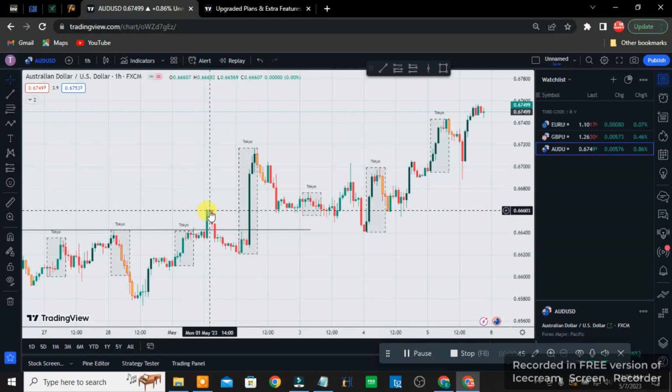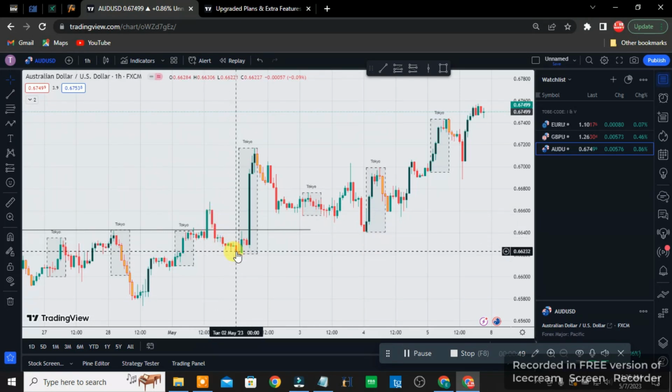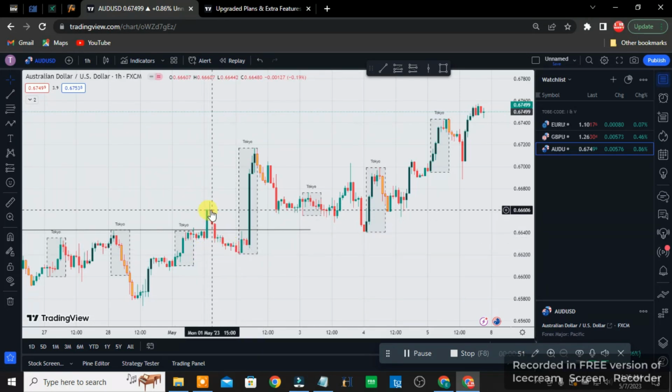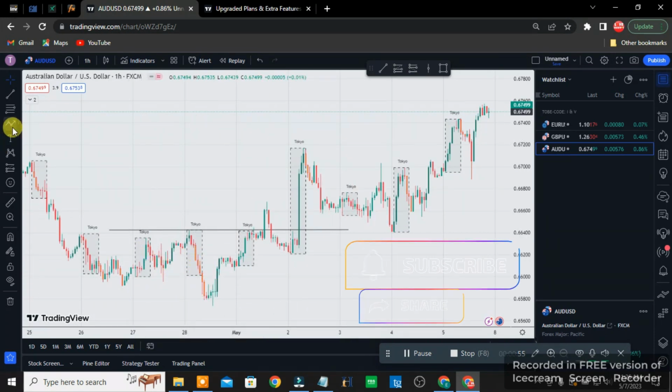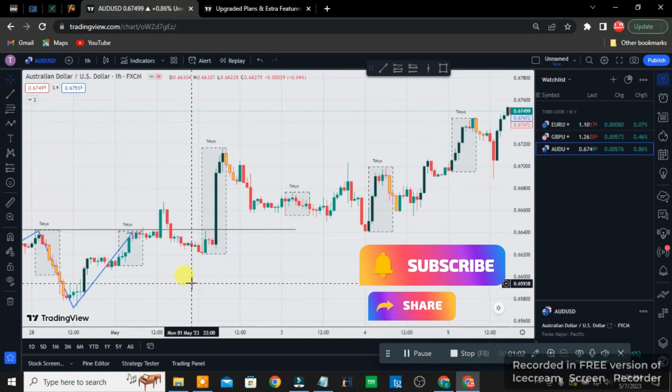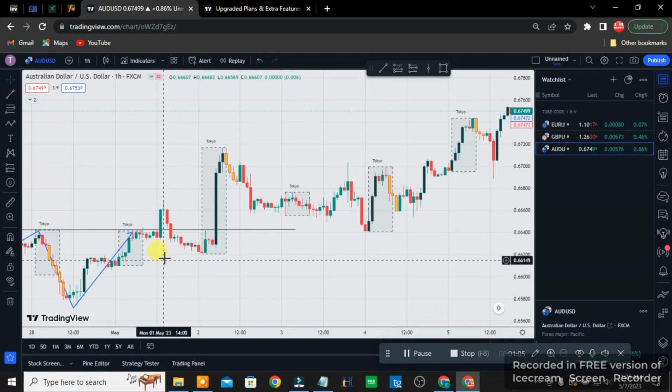And all of you guys buying, price literally manipulated you up and stopped you out at the same time. So both buying traders and selling traders, based on this break of market structure here, are going to get destroyed. My own preferred method of entering this kind of trade is after the retest.